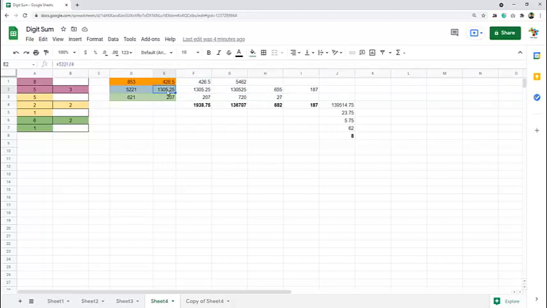And for this we removed the decimal point. Instead of directly writing 1305.25, we summed them up like 130 and 525. And here, instead of directly writing the answer, what we did is 130 plus 52 plus 5, so 130, 5, 2 and 5. So the answer came is 187.